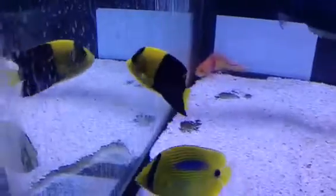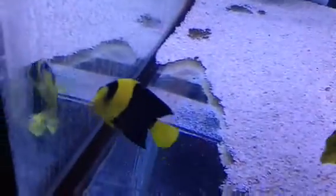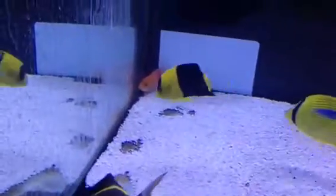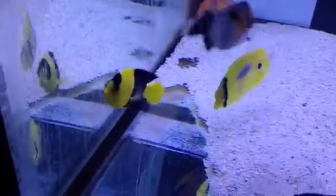And because they're from the Indo-Pacific, getting the Australian ones is really quite important. Because if you do get the imported ones, then obviously it's significantly more risky than an Australian net caught one like this one. So asking for the Australian one is much better. Because obviously if a fish has come from overseas, it's had to go through quarantine, and the way that the fish was collected may be questionable.